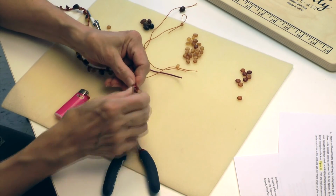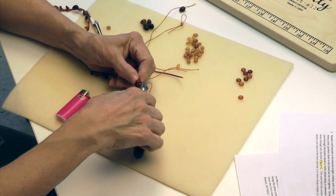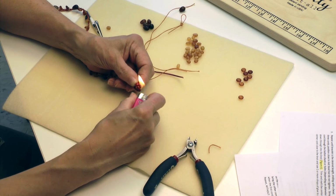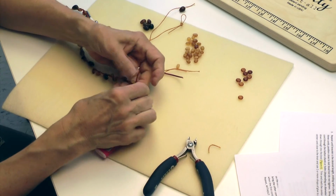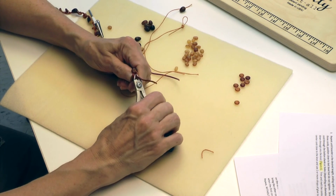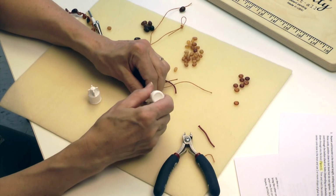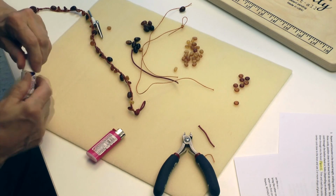Okay. And for the other end, I just really have the same 2 issues to deal with. I'll go ahead and cut the nylon cord. Use the lighter to melt them. Tap them into the knot. Okay. And trim off the leather tail. And apply some super new glue. Okay. Give that a minute to dry.